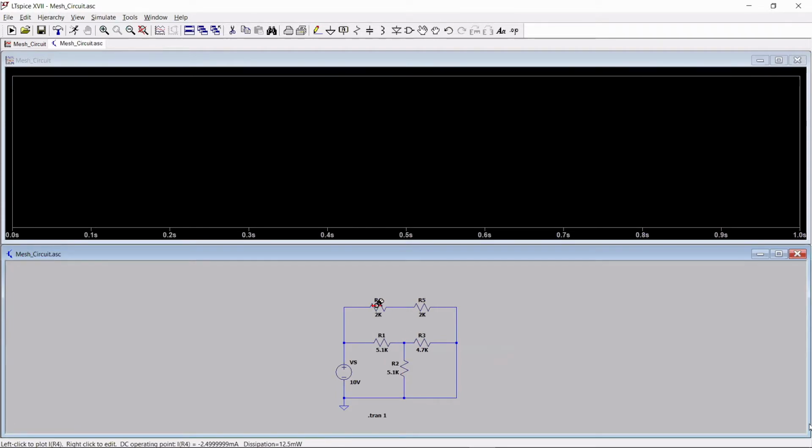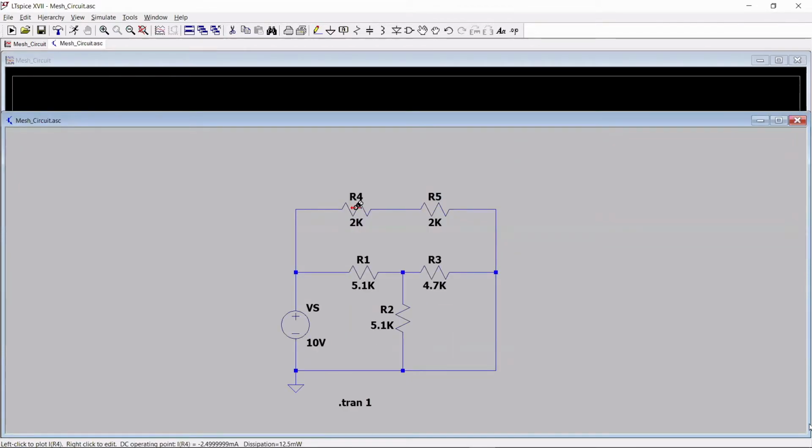So when you hover over the resistors, actually I'll make this a little bit bigger. You hover over the resistors, they actually have orientation in LTSpice. So if you notice, this current's going backwards. And I would just need to pick these up and rotate them. So I'm going to do that real quick.